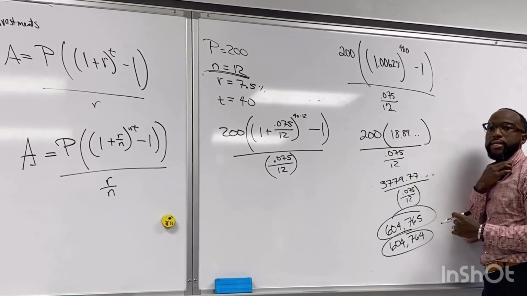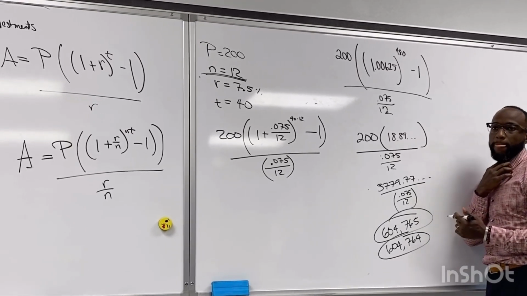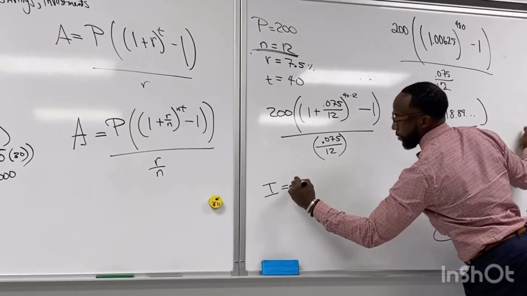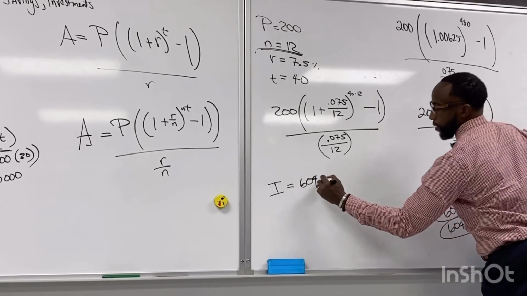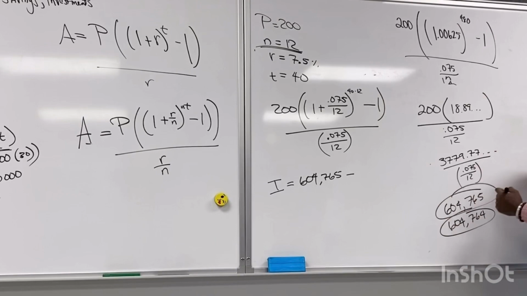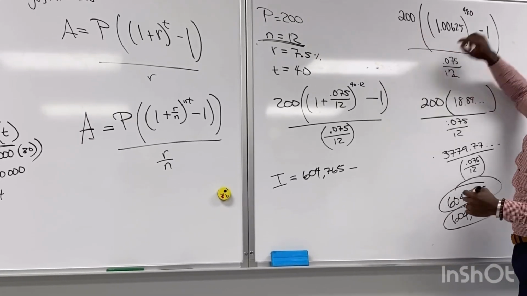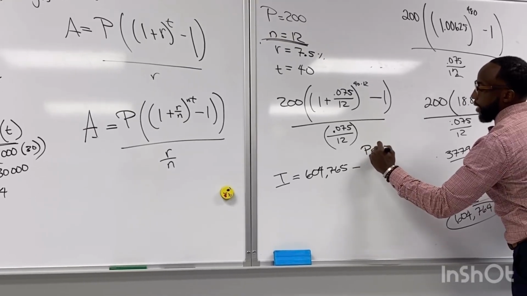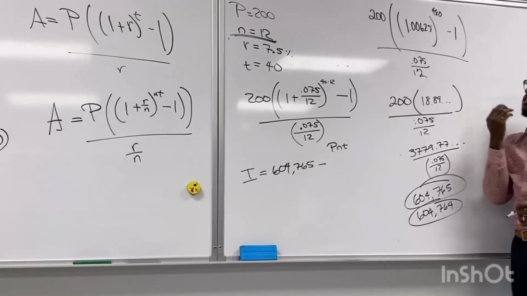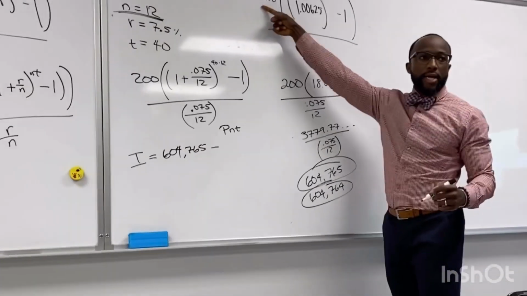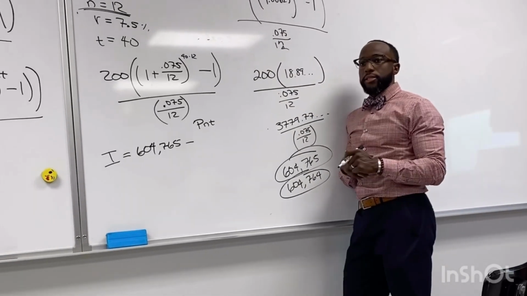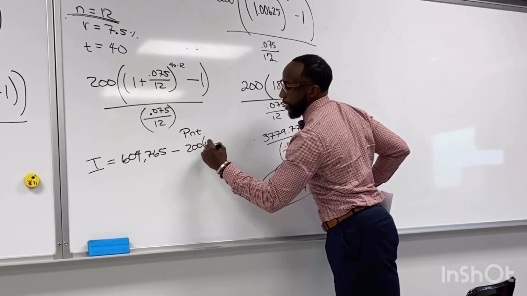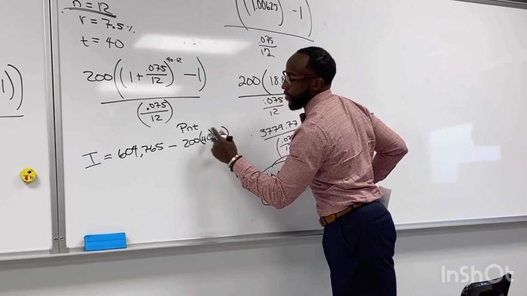How much interest did they incur? So let's calculate the interest again. All right. So the interest is gonna be, we'll put it right here. Interest is gonna be the amount, 604,765 minus 200. This time you gotta multiply. It's gonna be P times NT, right? Because you made this payment 12 times 40. Okay, so PNT. So there's gonna be 200 times 40 times 12, or 12 times 40.